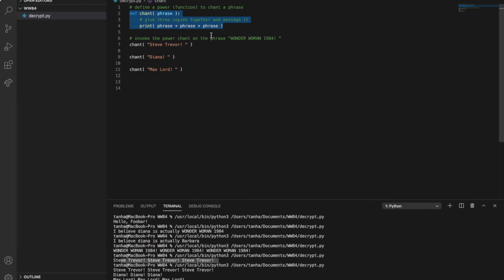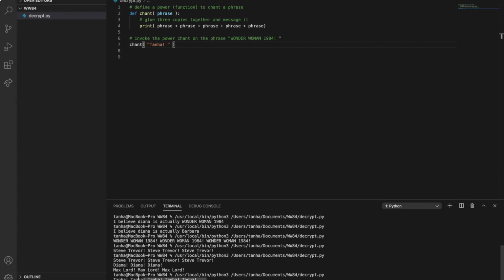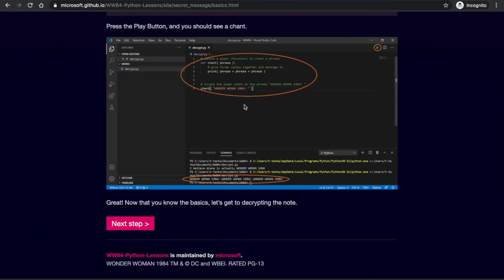Here, I'll do that exercise with you. Let's say I want to chant my name 5 times. So phrase, phrase. So now it's 5 times: 1, 2, 3, 4, 5. And then now I want to change this to my name, and I'm going to get rid of these other two. Cool. And now we have my name 5 times. I'll still give you guys another couple seconds to pause and play around with that.